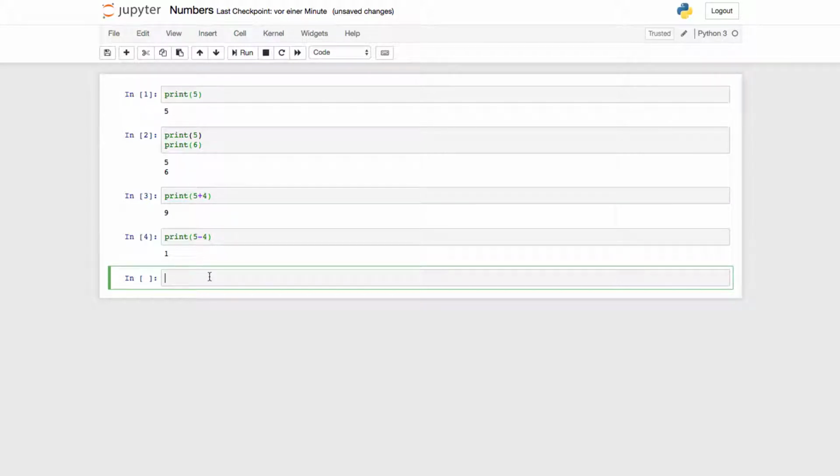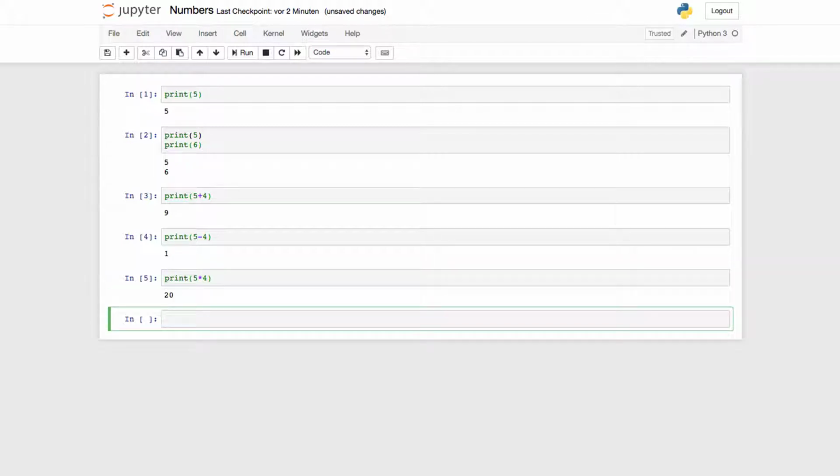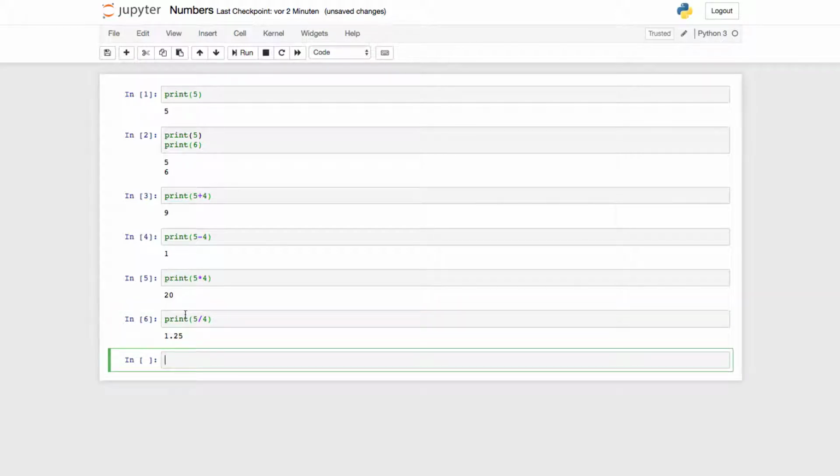Then the multiplication: print 5 multiplied, and in order to multiply you use the star. So 5 multiplied with 4 will be 20, and then print 5 slash 4 is going to be the division. So 5 divided by 4, and that will be 1.25. So in order to execute that, Shift Enter. As you can see, now we have this result.